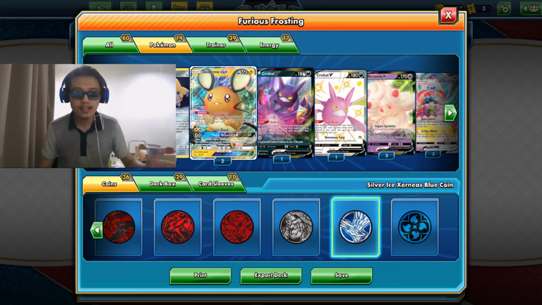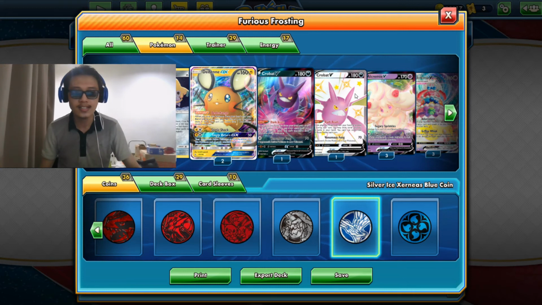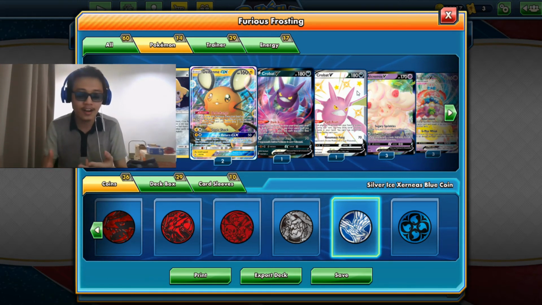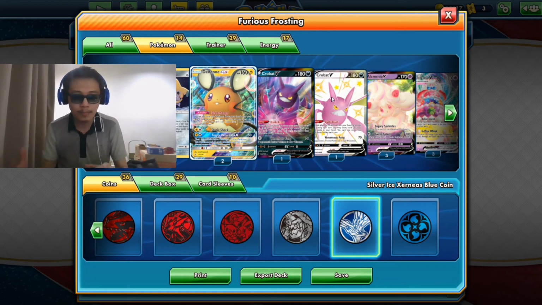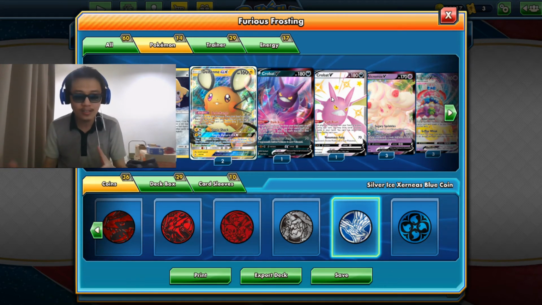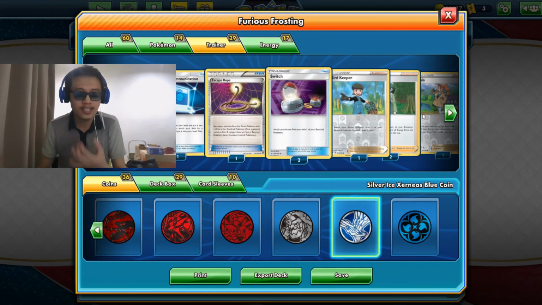And Crobat V, Dedenne-GX as well, there's a lot in this deck. That means we are actually allergic to those Boss's Orders cards. If they play ADPZ, they can Boss's Orders to knock out these 2 prize cards very easily. That means they can win very easily. All they need is 2 Boss's Orders, knock out 2 Dedennes, or any combination of Dedennes or Crobat Vs, and they win the game. So 2 Boss's Orders is all they need because we're actually relying on these 2 prize cards to fill up our bench, because there are no better ways to fill up our bench. These cards not only fill up the bench, they also allow us to draw out our cards, because we don't have spaces for supporter cards in this deck.